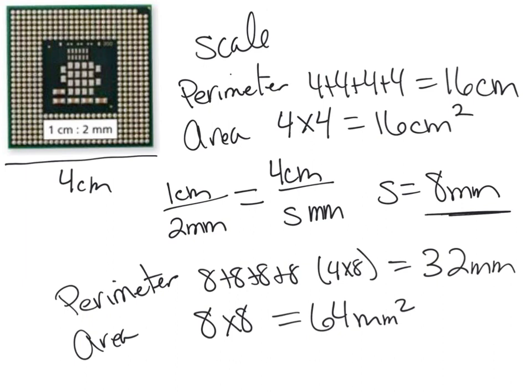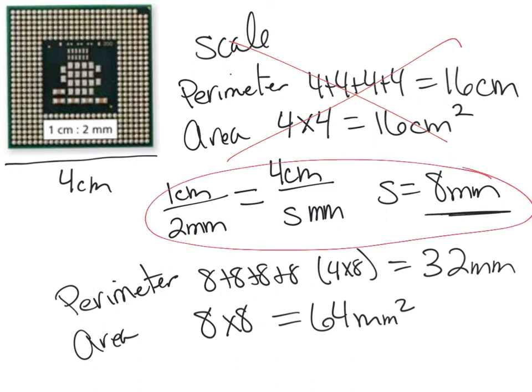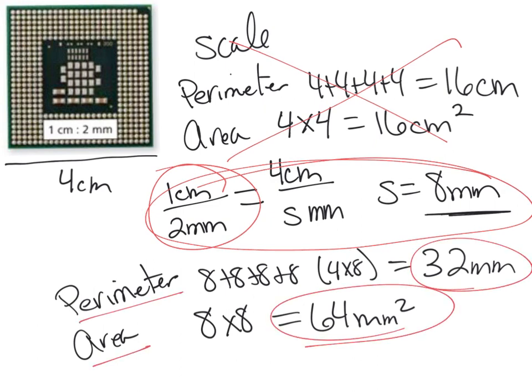So to find perimeter and area, I really didn't need to find this. I just did that to show you how we were doing it. What I really needed to do was just figure out what my actual side length is based off of the measure of the scale, using the scale as a proportion. Once I've done that, I could just use my prior knowledge about perimeter and area to find out what my answers are.